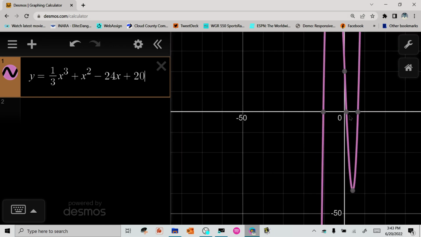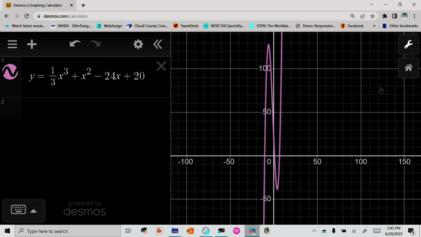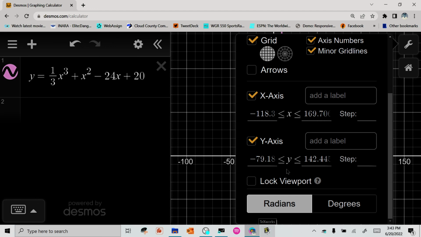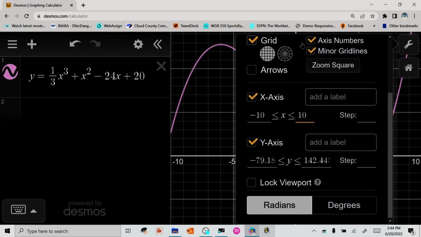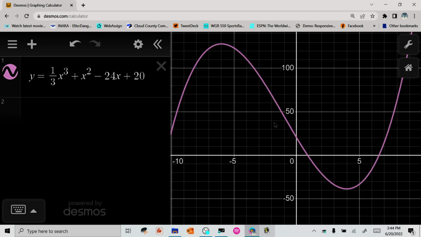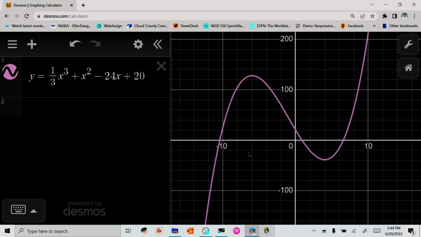And yeah, we're for sure going to zoom out here. It's very narrow. I don't know if you know this, but you can go down here and change the scaling a little bit. I know the critical values are -6 and 4, so I'm just going to do this between -10 and 10. Okay, and then take a look. So there you go, right? It just makes it a little bit easier. You can do the same thing in a graphing calculator too, if you have one.